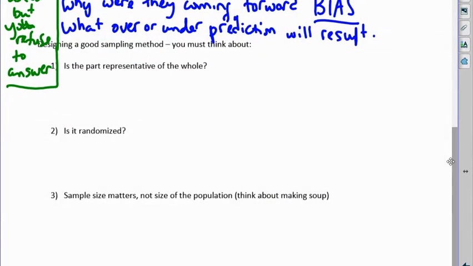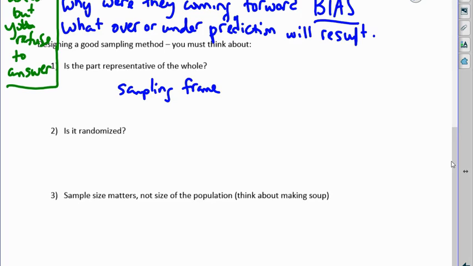So when you're designing your good sampling method, make sure you think about, is the part representative of the whole? So think about your sampling frame. Who is actually available?